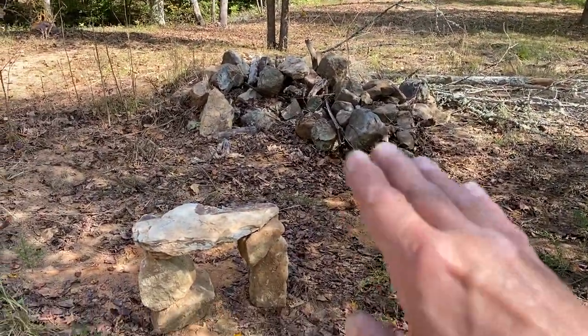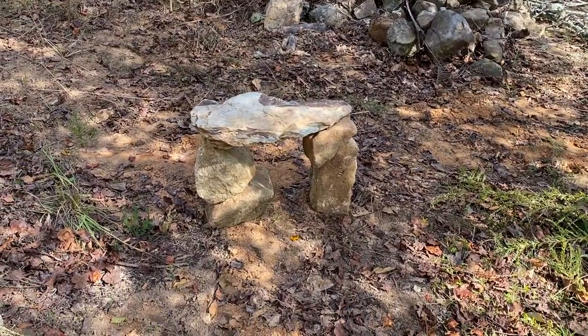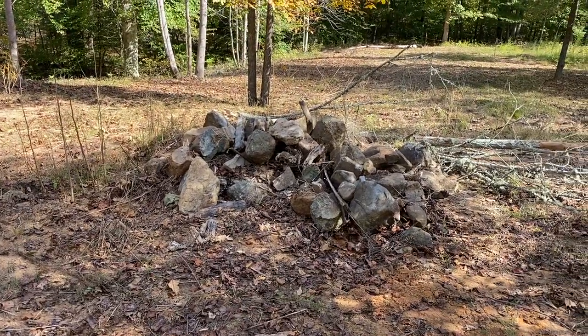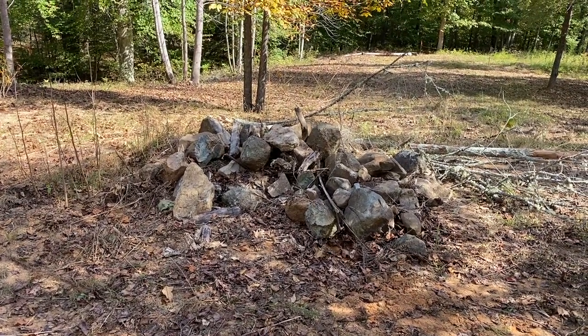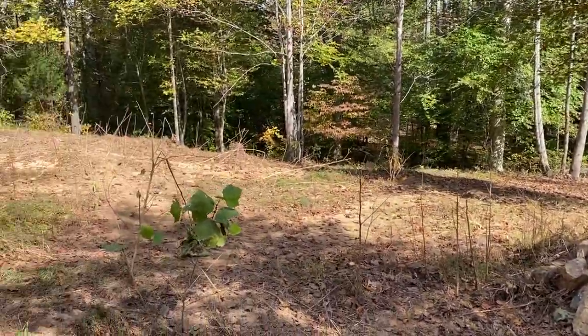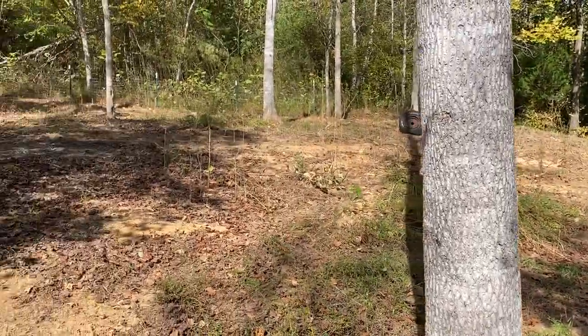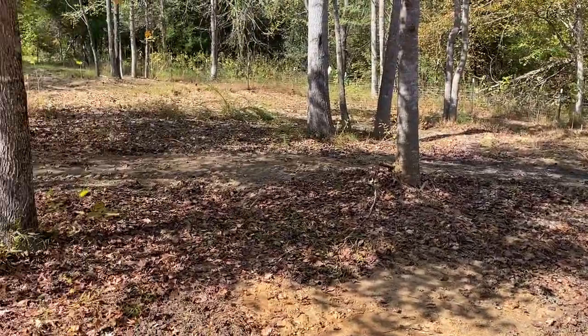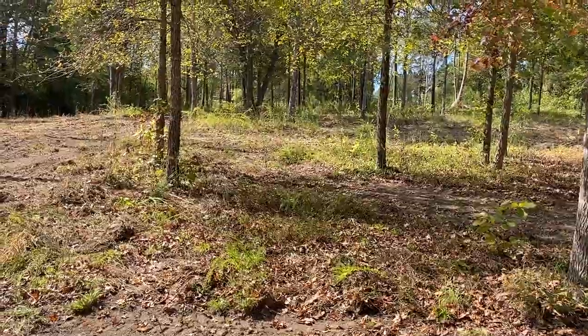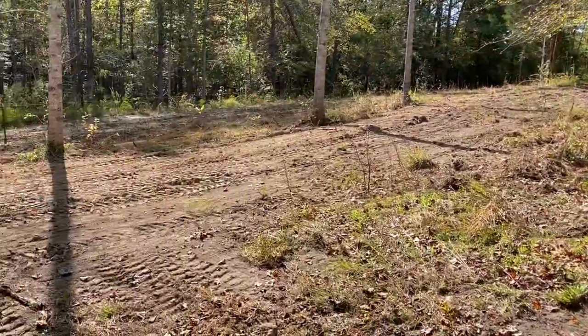And a fire pit — you can see I'm building a little bench out here, just throwing some ideas together. Not trying to get crazy or rush into anything, just get things started. You can see it's really, really been cleared out. Looks a lot better. I can come back here with a weed eater and knock down all this other little crap.